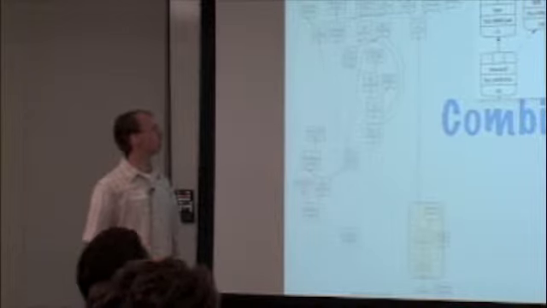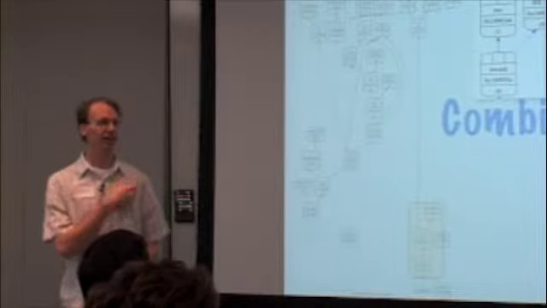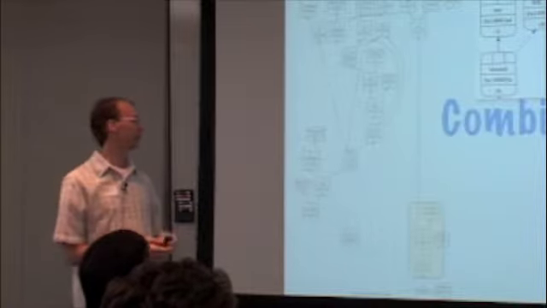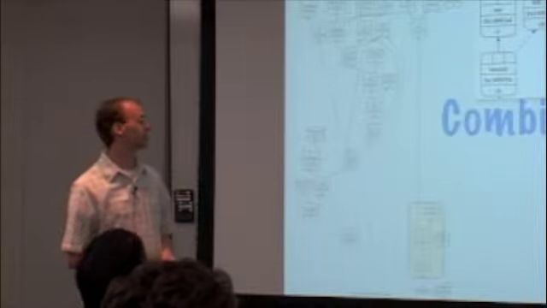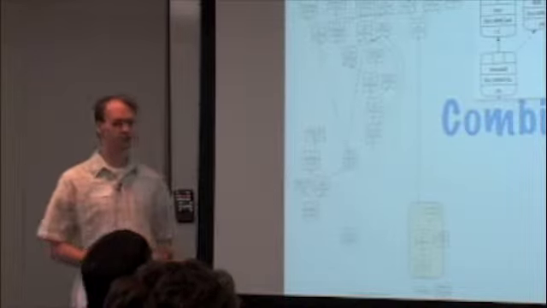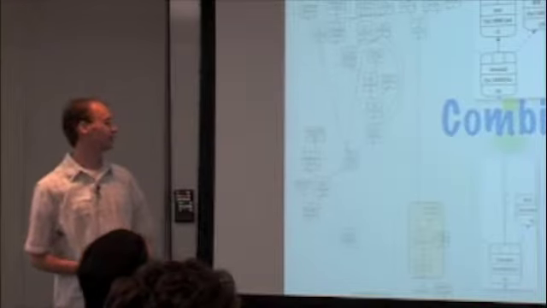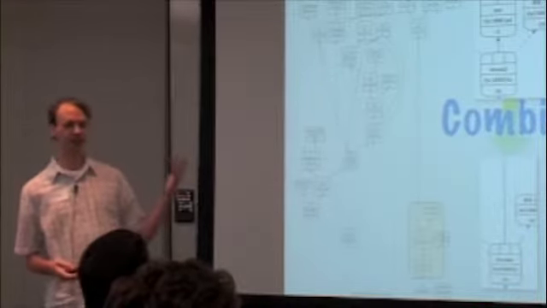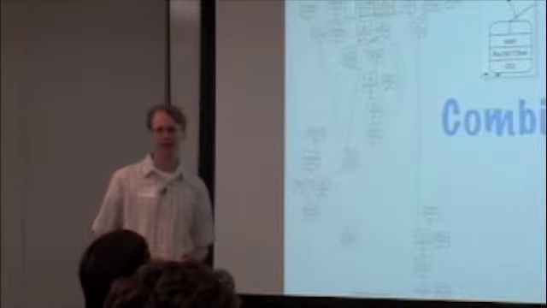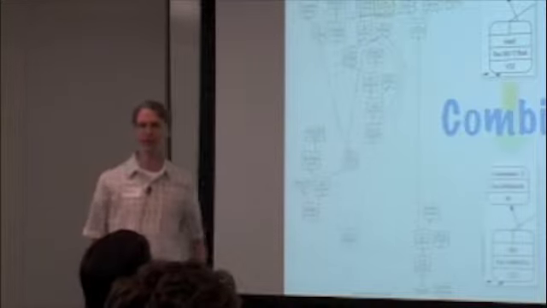So I've highlighted a few things that the combine phase is doing for us in this graph. In this conditional branch, it turned out that when we created the condition, and then when we created the branch, we decided that the condition was going the wrong way. We wanted to invert the condition. Well, the build phase just created a simple XOR by 1 to invert the Boolean condition. And the combine phase recognizes that, and it'll actually reverse the condition and simplify that to a simple branch. The combine phase is also responsible for canonicalizing the graph. So it'll turn this multiply into a shift.